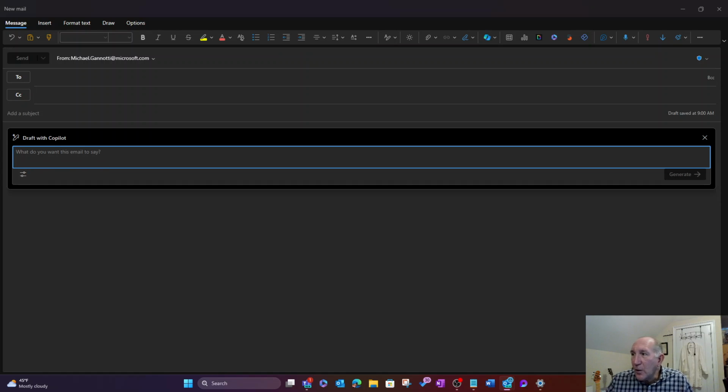I've already pre-typed, and this is going to be a recurring theme that I'm going to use, because we're going to see how it shows up in different applications as Copilot is contextually aware. In this case, it understands we're doing an email. We are not drafting War and Peace here. We're doing an email where we're going to start a conversation.